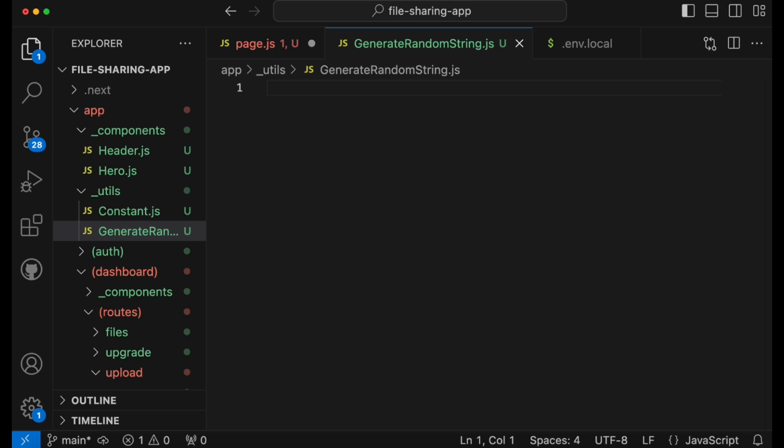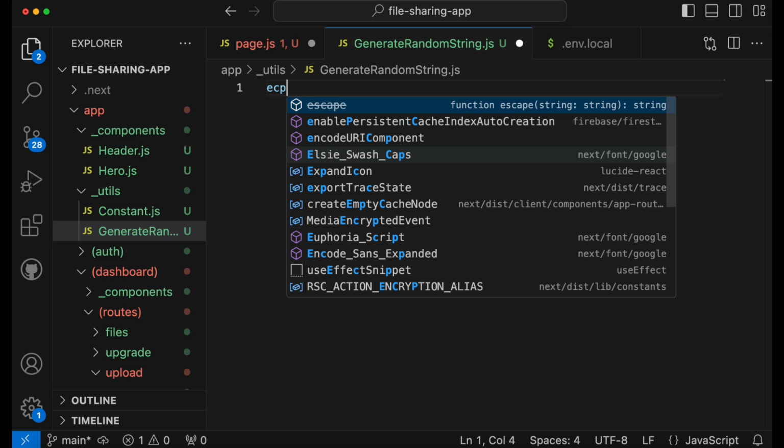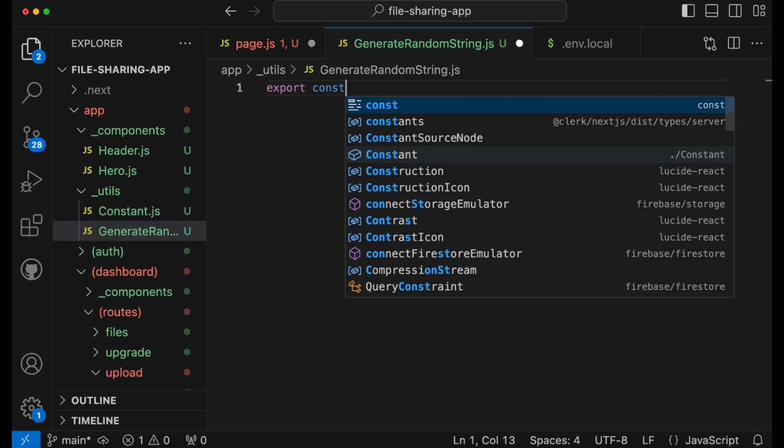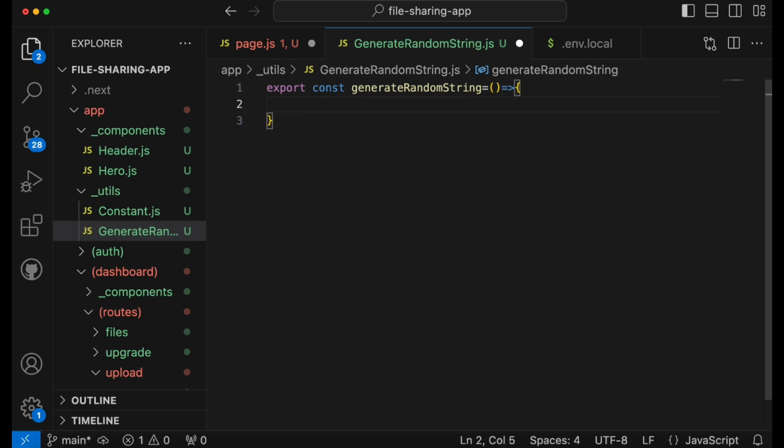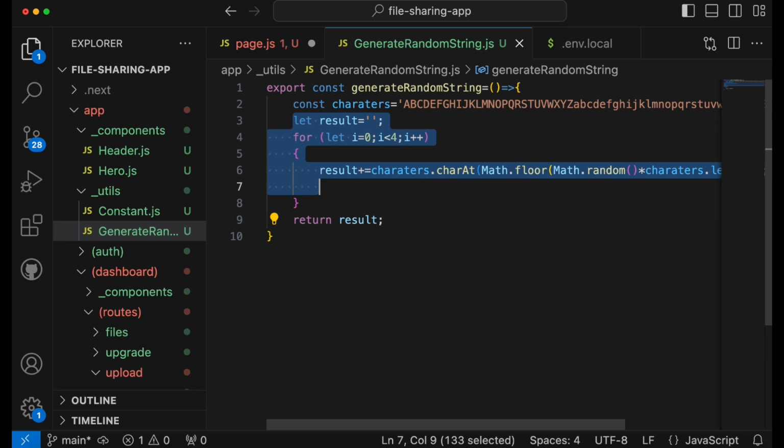We say export const generateRandomString equal to, and this method will return some random string for us. Obviously I will write const characters first, so I will pause the video and write all the characters. Here is the method I wrote down.